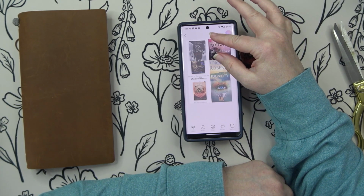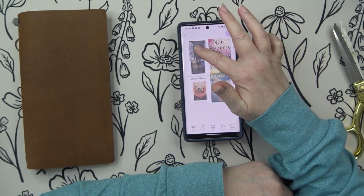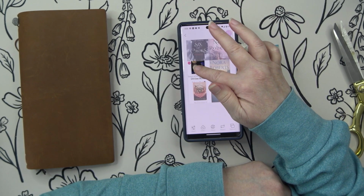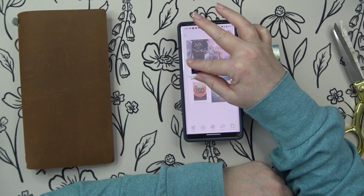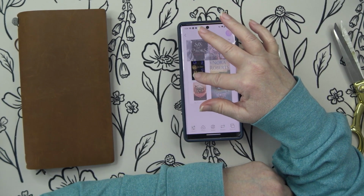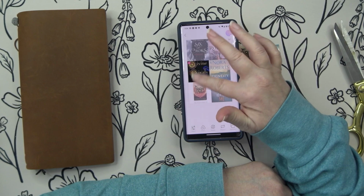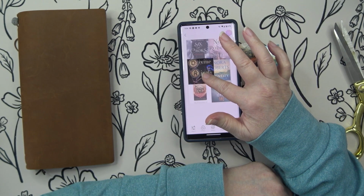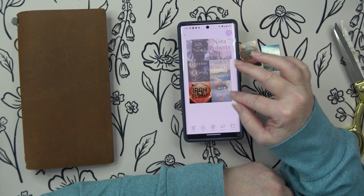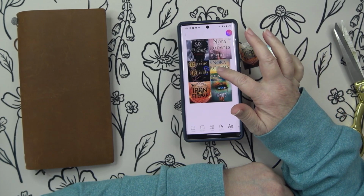But I just don't feel like... You're not going to get the whole book cover, is the way I feel. Because once you... Come on, book. Once you make the book bigger, it will auto lock into the size. So it's not really going to give you the whole book cover, is what I'm trying to say.